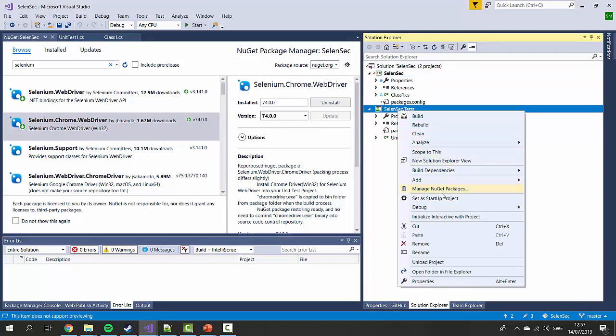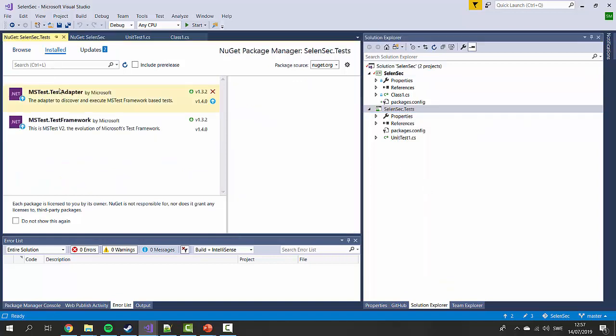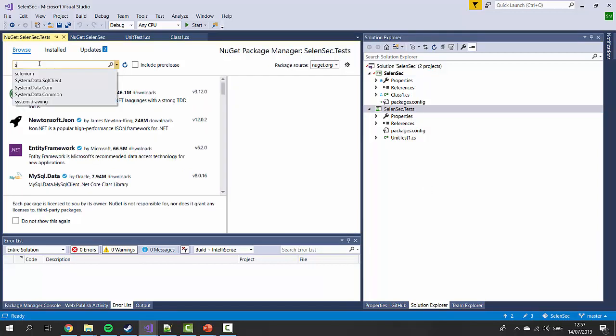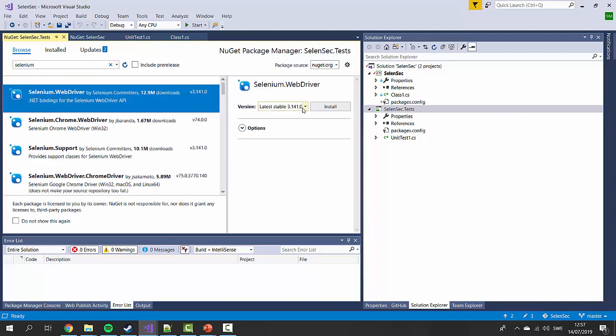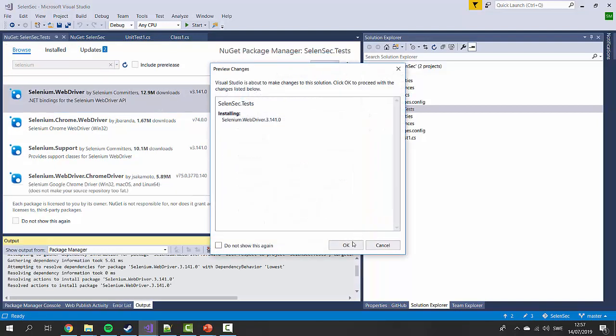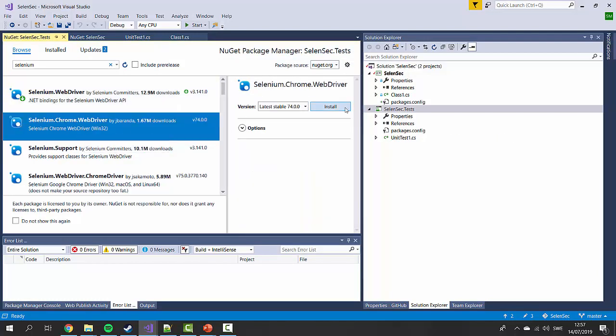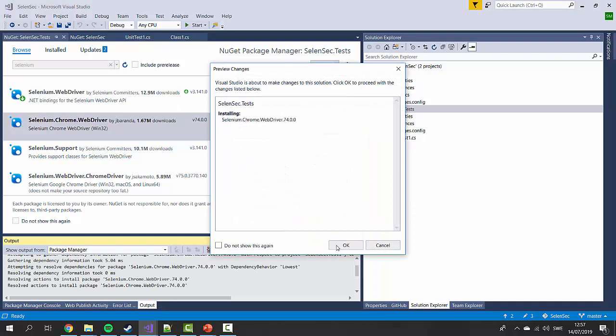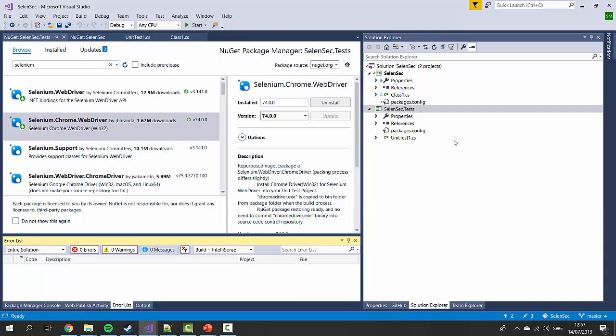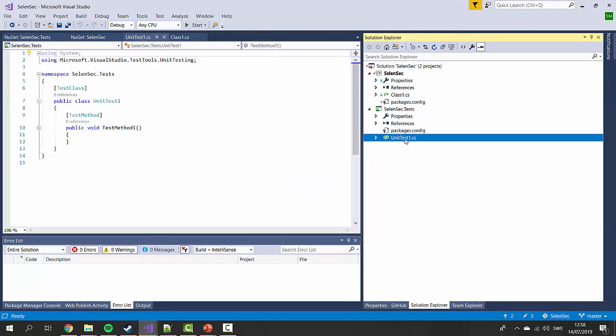And we're going to do the same in our tests. We're installing the WebDriver and the Chrome WebDriver. Okay, they're all installed, and we can create our first unit test.